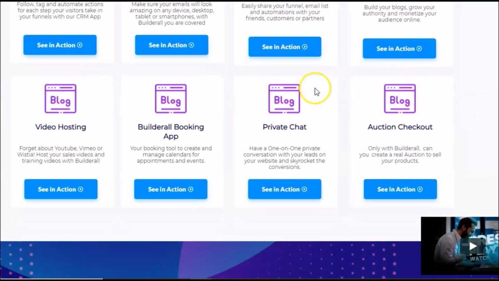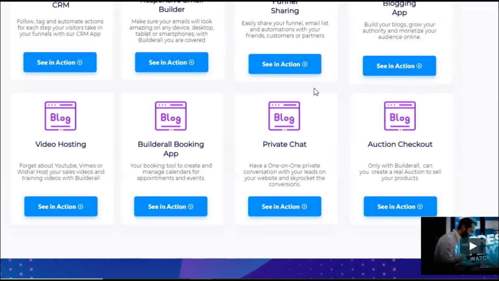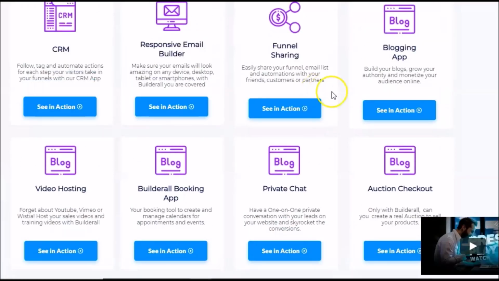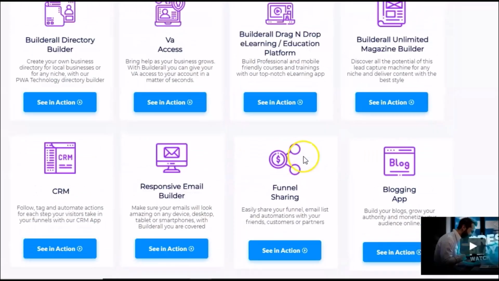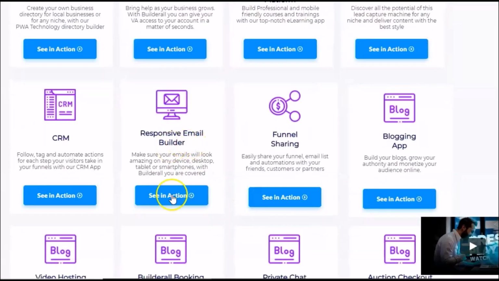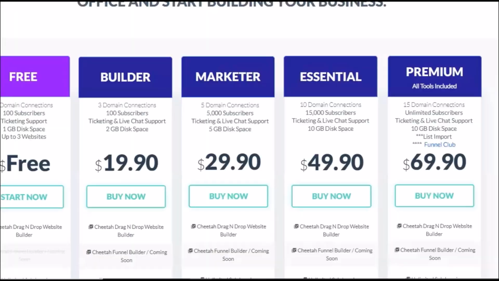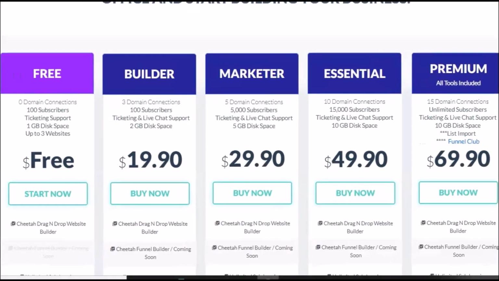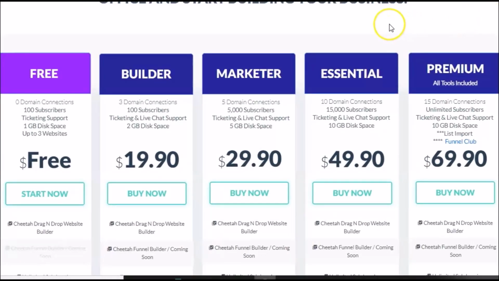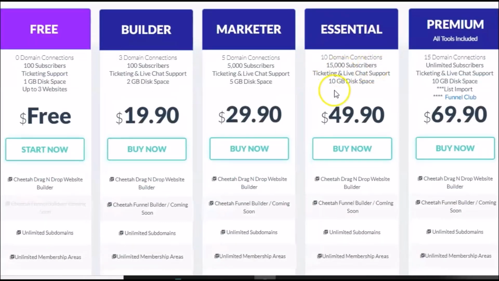So right now I have my blog just starting. So I have my blog post set up, and I'm really happy about this. So I don't really have to go to WordPress, but yeah, I can use Builderall and build my blog. So again, that's just a basic Builderall review, and you can get access to all this information.